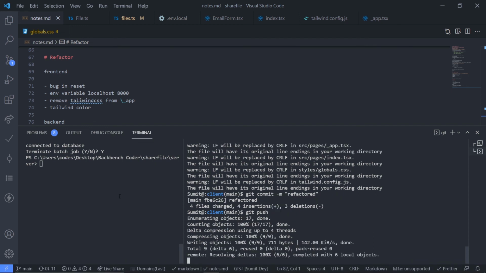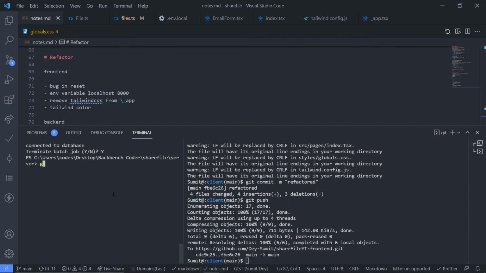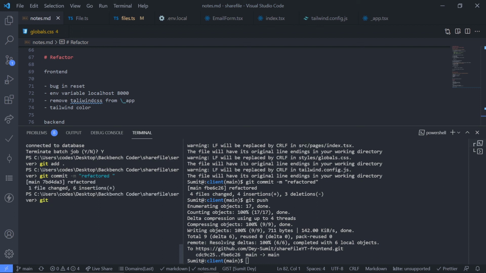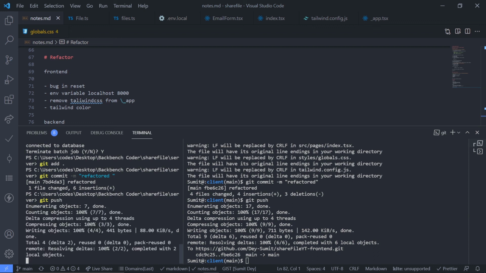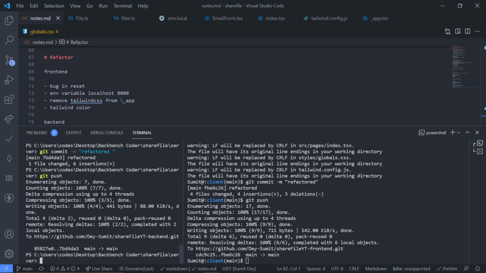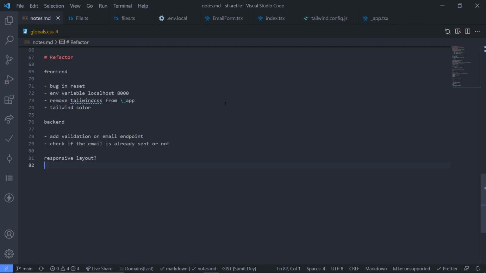Fine, now just go to server, again git add dot, git commit, refactored again, and now just git push. It will push my code to GitHub, and as GitHub is connected to Heroku, the Heroku server will be redeployed. Fine, close this. So after 2 or 3 minutes, you should see your updated project.